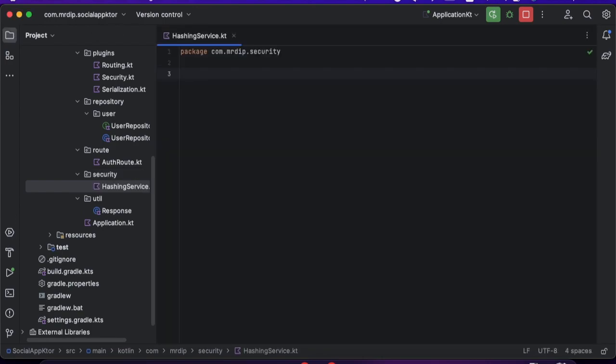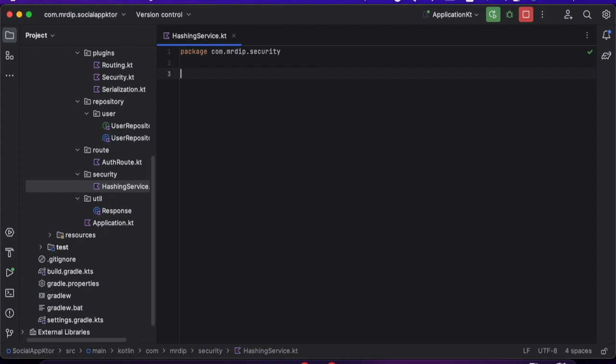Click enter. Alright, so I will not go deep with this hashing mechanism here. I will just use a simple hashing method to generate a hash for our user password, just to avoid having the user password stored as plain text inside our database, because that is a security issue. So I will not go deep into how you can securely hash the password. There are tons of methods and tons of ways to do that, and you can just Google how you can hash a password inside a Java program or even a Ktor project.